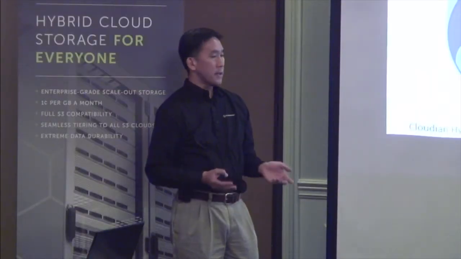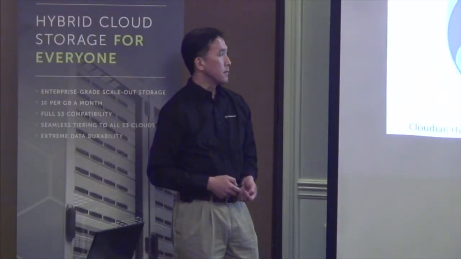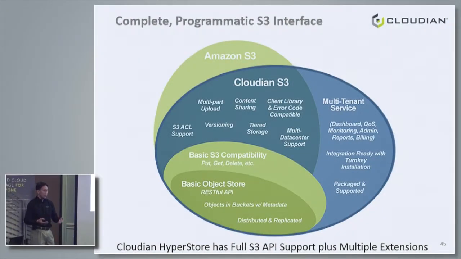So I'll just very quickly touch on our S3 API. S3 is dominant. AWS S3 has several trillion objects. There are thousands of applications that write to S3, SDKs for any possible language you could have, tools, easy-to-find developers, etc. So we believe S3 has won the API war, and it's a very full-functioned API.